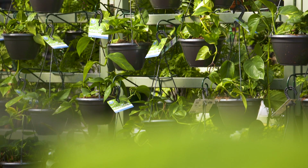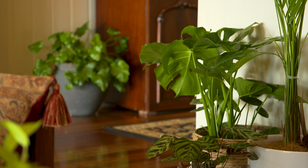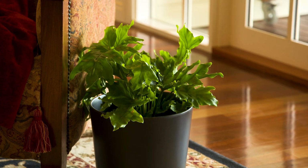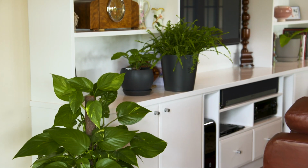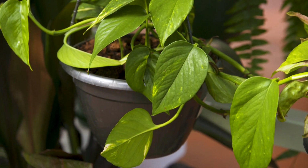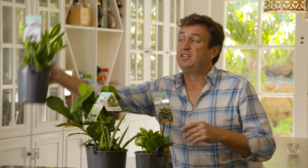And here's the thing, NASA completed tests on plants to take into space with them. These plants were taken on board the shuttles to ascertain whether they could survive, and the fact that they converted the most CO2 into oxygen, that they cleaned the air in the shuttle and boosted oxygen levels made them really important. This particular plant was in the top 5. You may have seen this plant before.